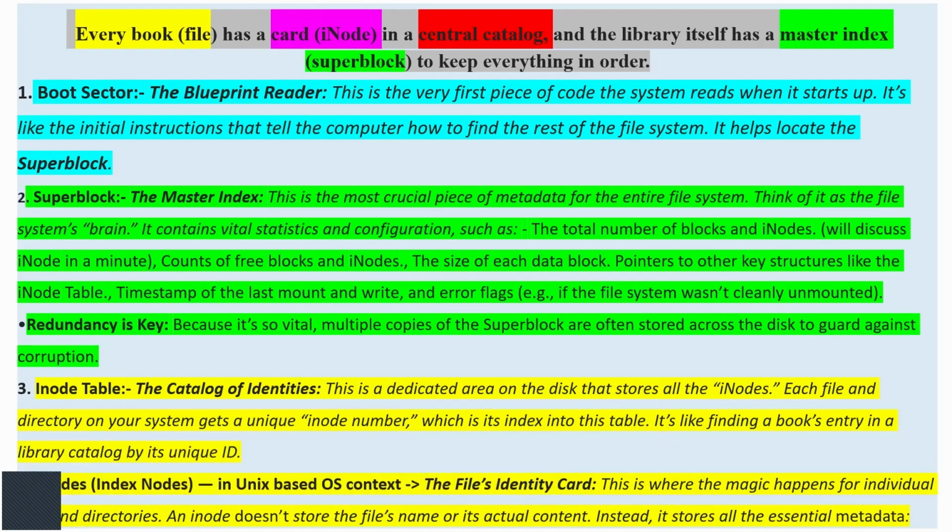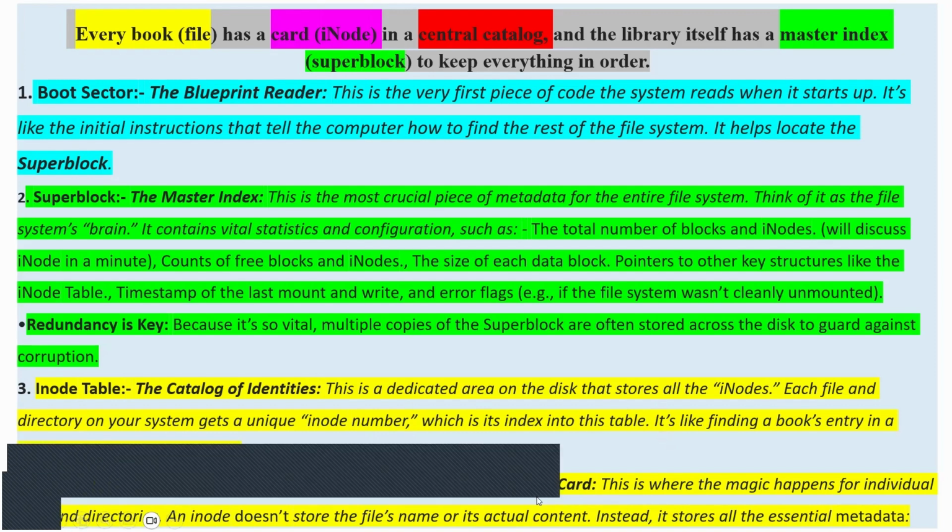Now, what do we know about inodes? Talking about inodes, in the Unix based operating system context, it is the file's identity card, this is where the magic happens for individual files and directories. An inode does not store the file's name or its actual content. Instead, it stores all the essential metadata, right?